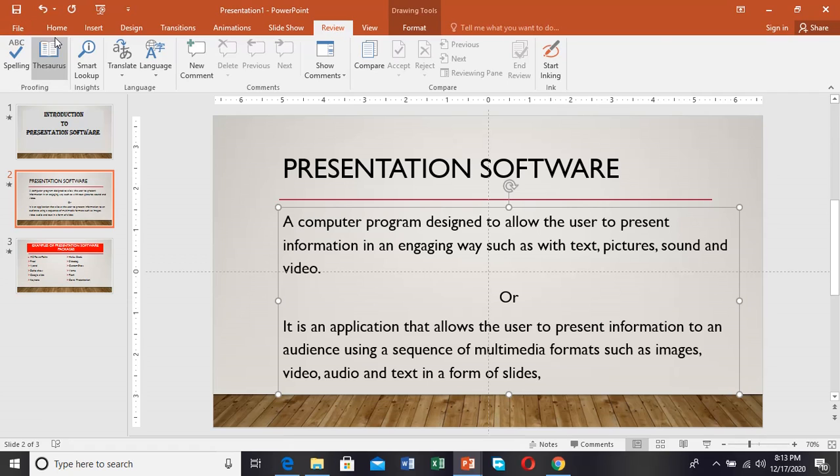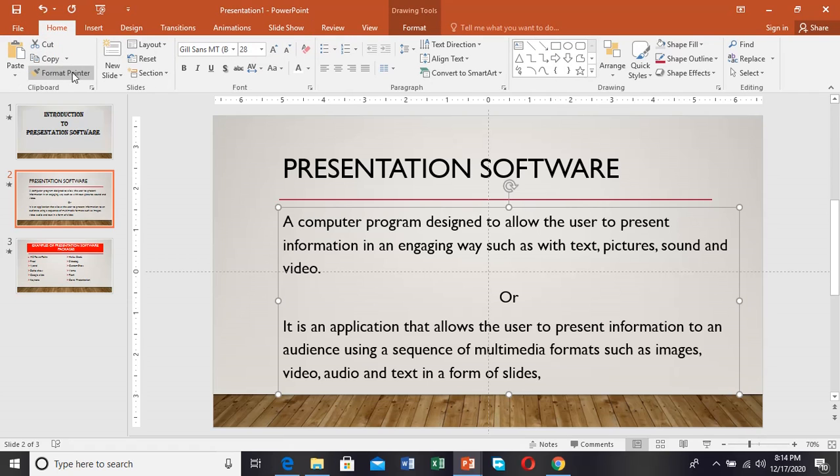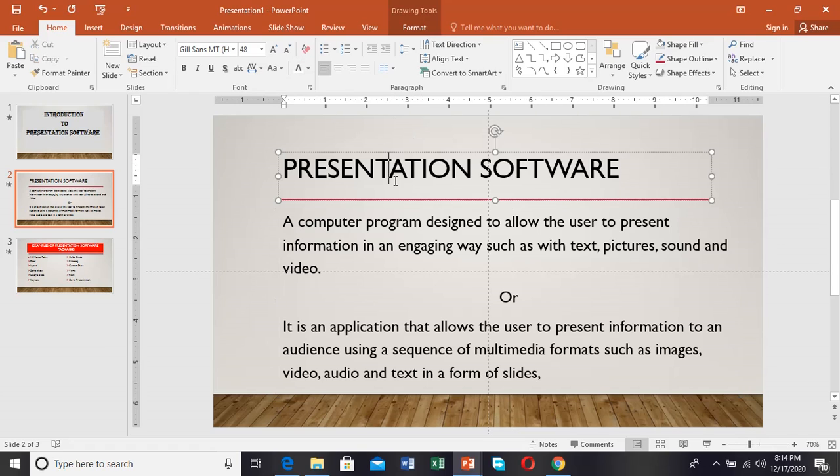And any other time, we're going to take you through all the various tools that we can also apply to your presentation. I hope it's well understood and it's easy. You can use any of the tools available.